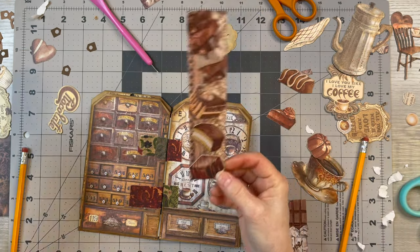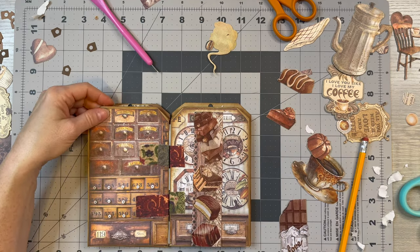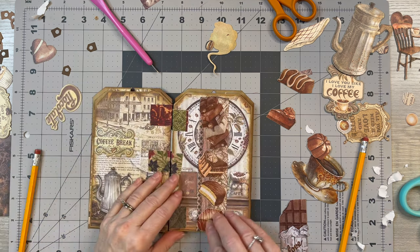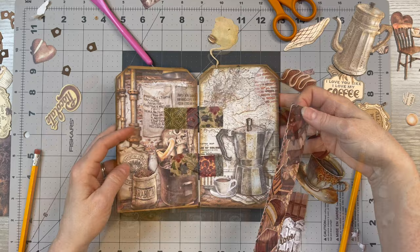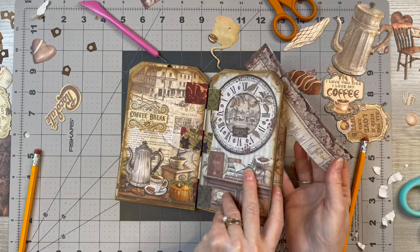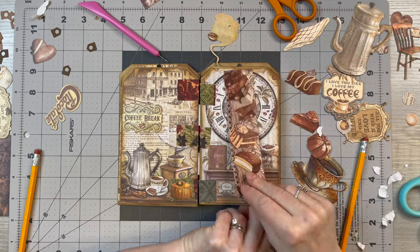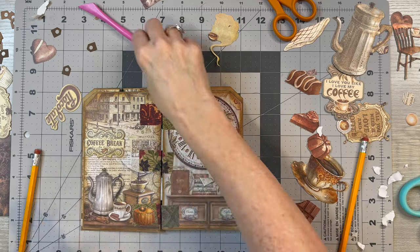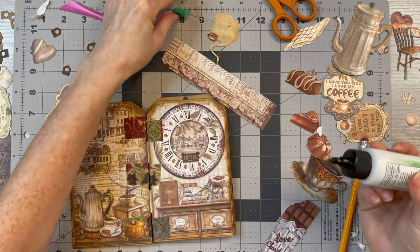Okay. Yeah, that looks good. Could put it there. That looks nice. No, I can't put it there. I have a pocket. That's interesting. Okay, it's either going to be this one or this one or this one. And I think I like this one. Okay, so just gonna glue it the top and the bottom.